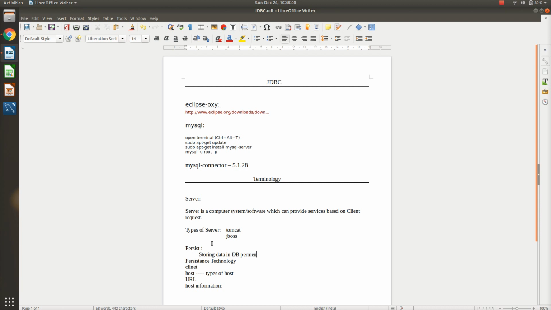Permanently. And the next term, persistence technology. Persistence technology is the logic we use to save the data permanently.